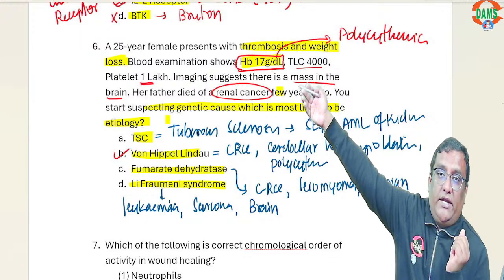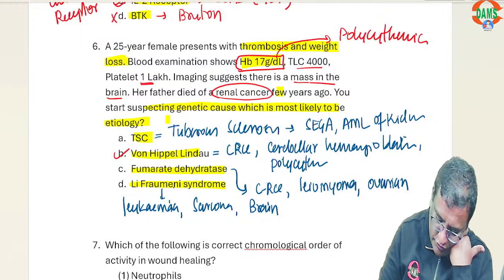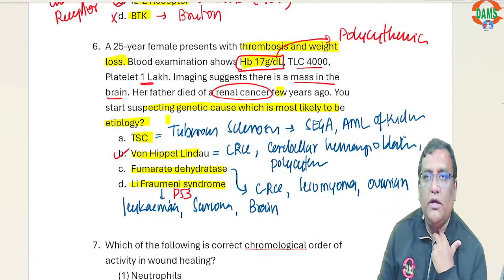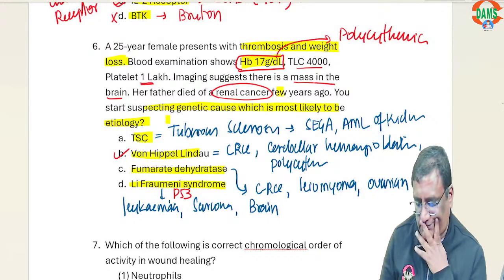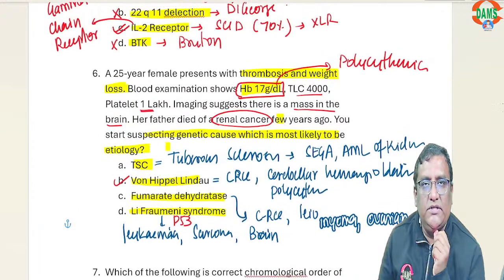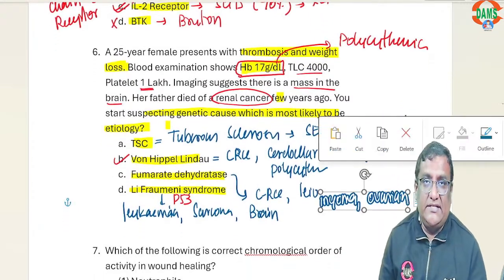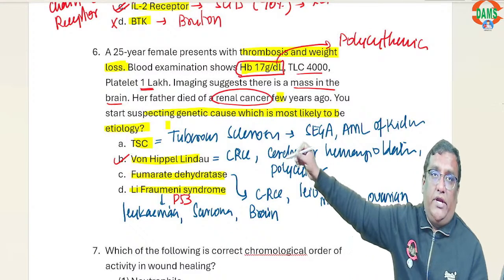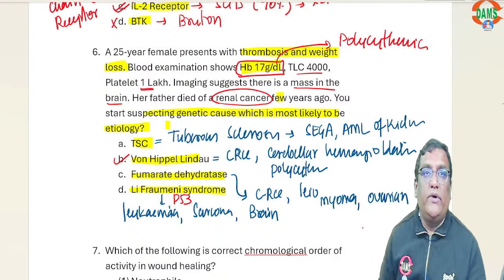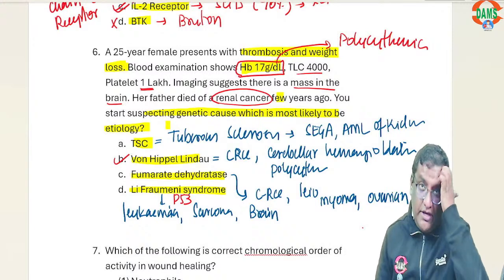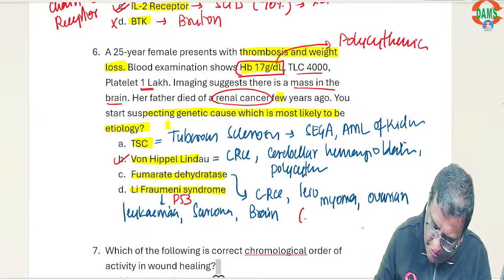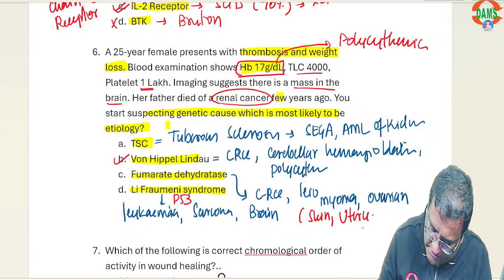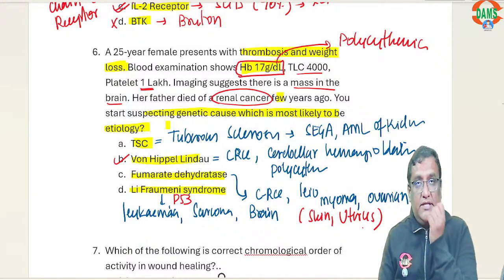The question reported that the father died of renal cancer. Li-Fraumeni syndrome is a P53 mutation, right? Next, this is about your important RCCs. Clear cell RCCs can be associated with two of them: von Hippel-Lindau and fumarate dehydratase mutation, FD we call it. What are leiomyomas? Nothing but smooth muscle tumors in skin and uterus. Basically, multiple fibroids will be seen.